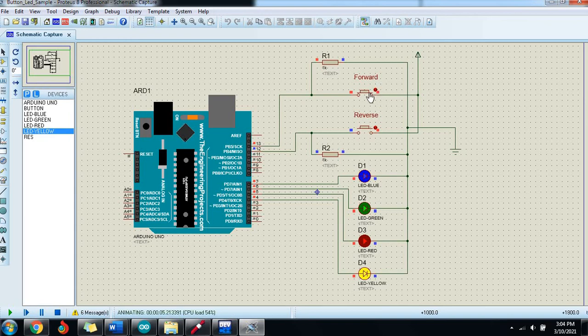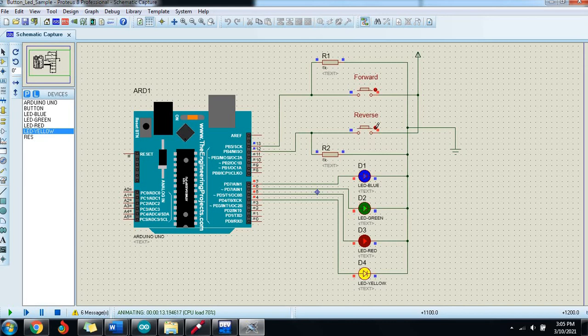It should be blinking. The design should be a running light for forward: blue, green, red, yellow. If you press your red, nothing. So let us check our program because something is wrong.